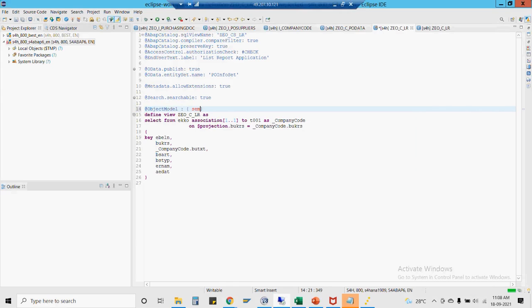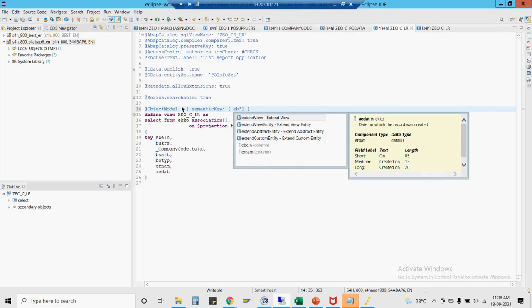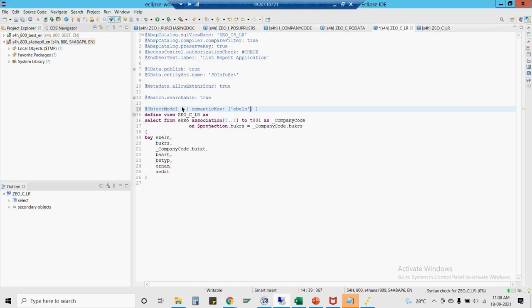I can have a semantic key. So when I say a semantic key, what would it mean? For me, it would be nothing but EBELN. So EBELN is nothing but my semantic key, which I am mainly depending upon.